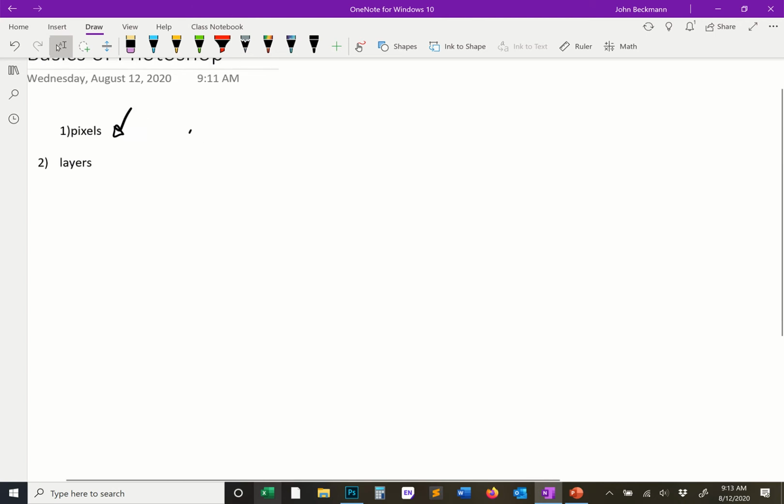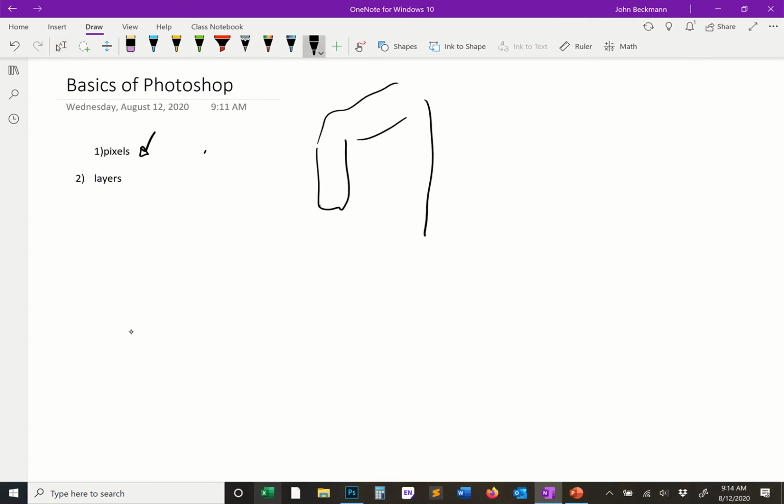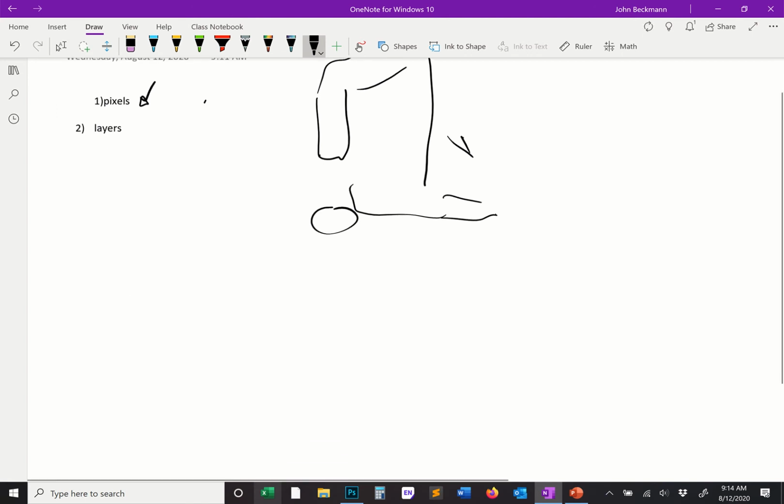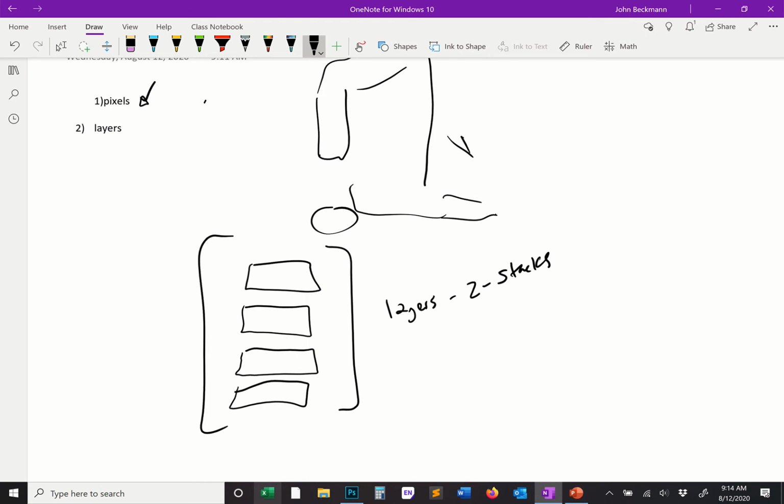The way that Photoshop works is it's like a Z stack in a microscope. If you have a microscope and a sample and it takes a picture, oftentimes what confocal microscopes can do is they take one picture on this plane and then they scan up and take another picture on this plane, and they scan up and take another picture on this plane, and they scan up and take another picture on this plane. These are what in the microscope world you'd call layers or Z stacks. And Photoshop operates exactly the same way in that there are layers.